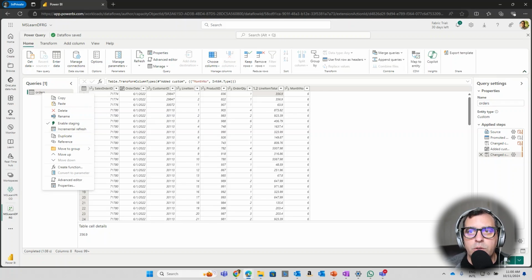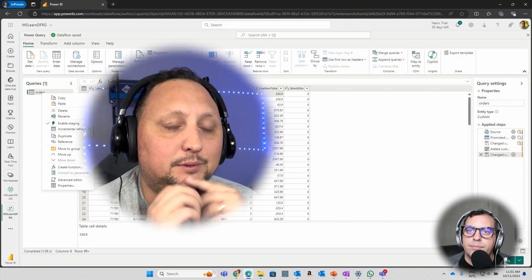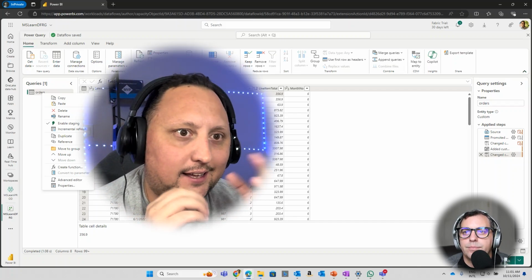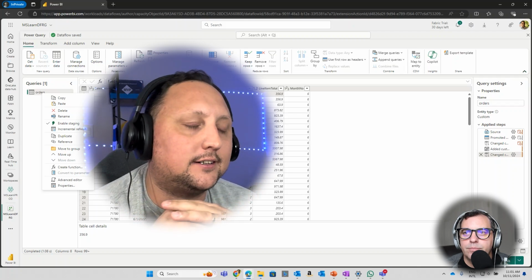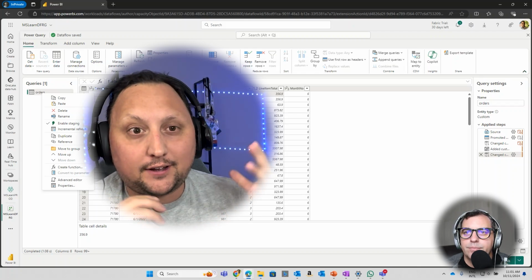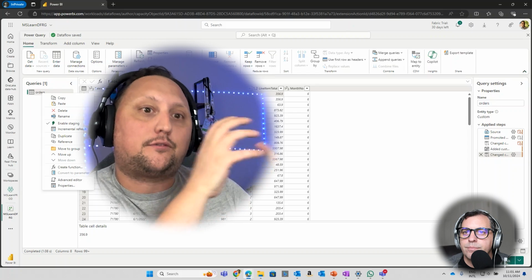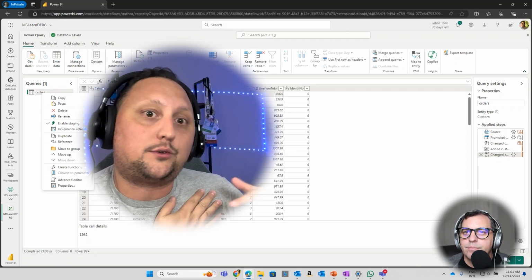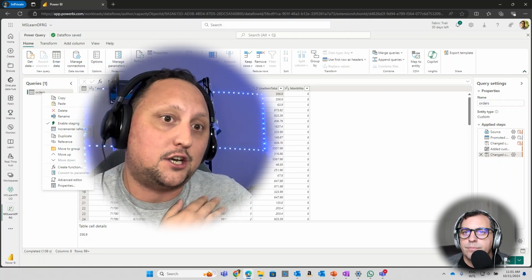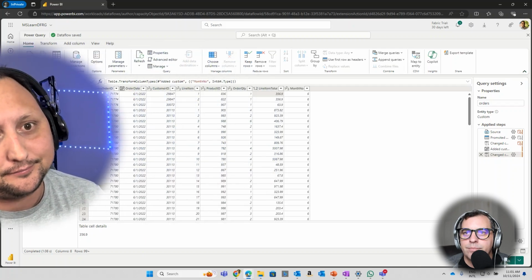In most cases, you will use something like, in this case, order date or last updated date. That's a key element. Yeah, and for this example, we will connect to the data set that tracks customer orders over time. So perfect for showing off incremental refresh, right? We only want to refresh recent orders, not the entire history.